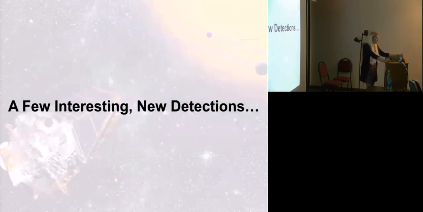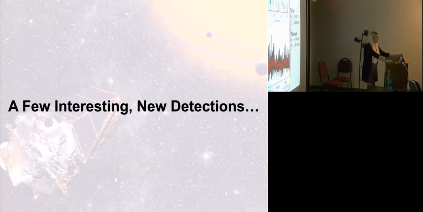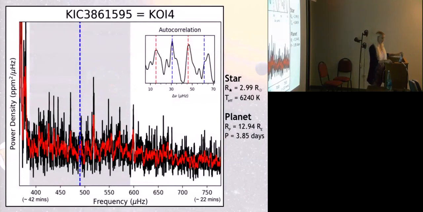So on to a few of our more interesting new detections. I'm going to start with the highest signal-to-noise case and work our way down so we can convince you of these oscillations. This is KOI-4. KOI-4 is an evolved subgiant believed to be hosting a hot Jupiter. In the black here, you can see a roughly Gaussian shape. And then when we do a heavier smoothing filter down here, you can still see some strong peaks. But then when we calculate the autocorrelation, it becomes quite clear. We've also had two independent collaborators confirm oscillations in this frequency range as well, and I'll explain why this is important in just a few minutes.